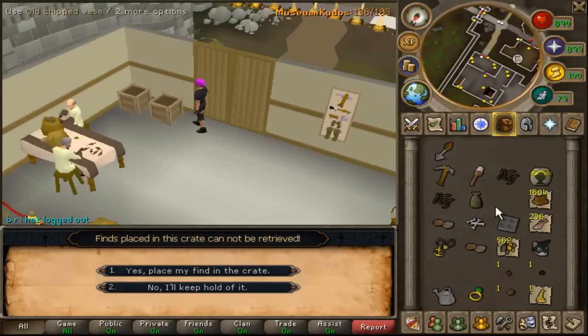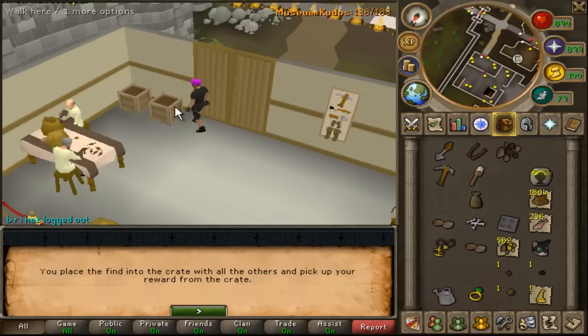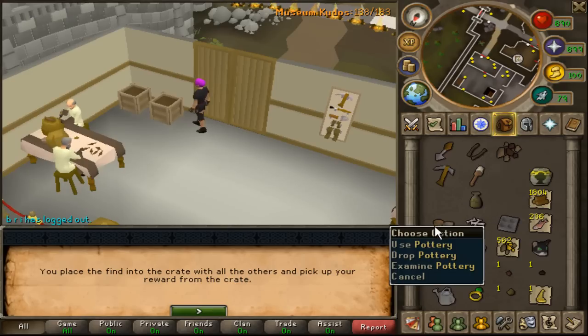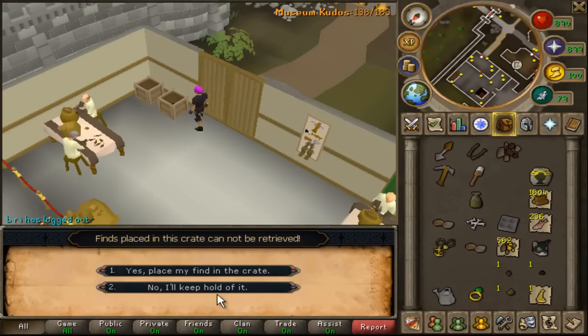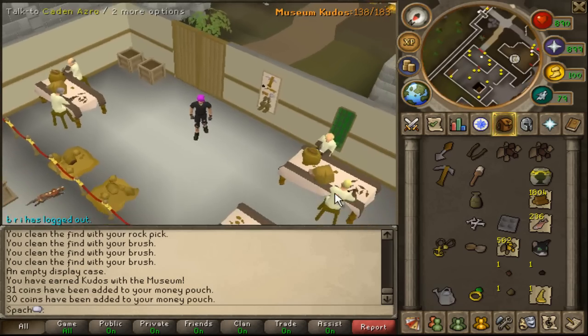Nobody wants arrowheads these days. Oh, bronze limbs. I do not want those. I don't want iron ore either. Chipped pottery? Oh, pottery is the thing he already showed him, so I don't need that. There we go. Now let's talk to him.